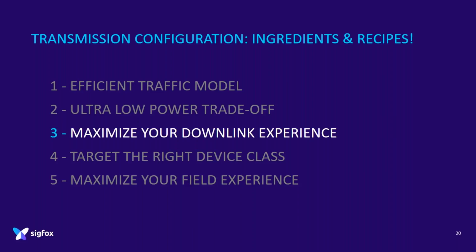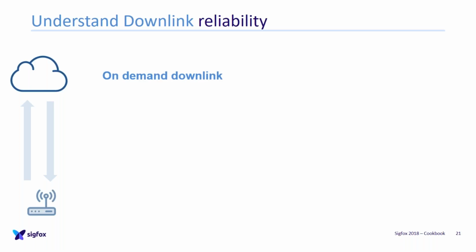A few words about the downlink. I was not supposed to have that one here, but I added it at the last moment. The reliability of the link in downlink is very different from uplink. In uplink, most of the reliability of the link is endorsed by the network. The device has a responsibility also, because now it can play with the low power or ultra low power mode. Both of them are a way to balance reliability with current drain and quality of service.